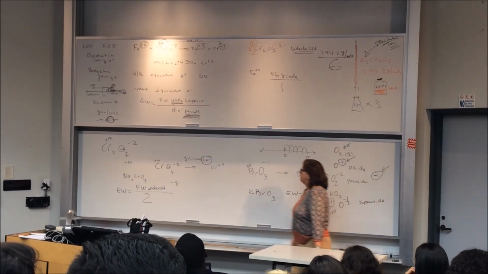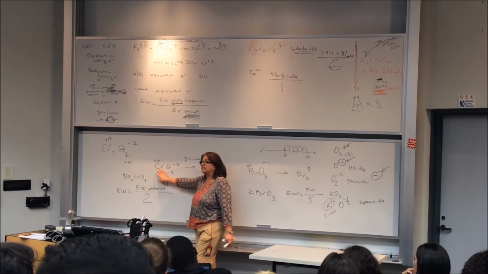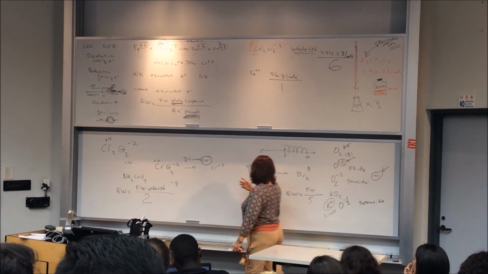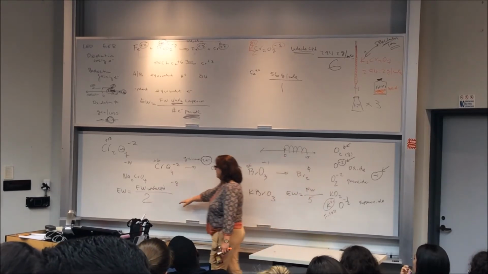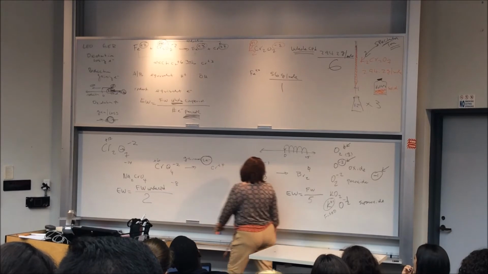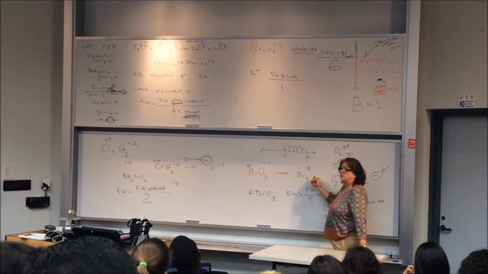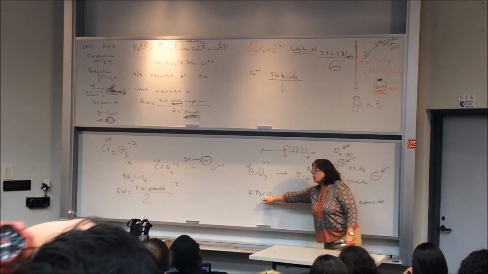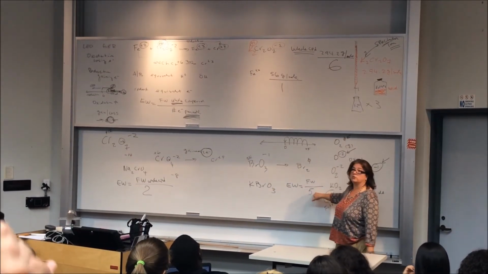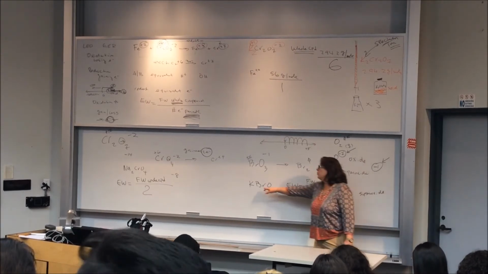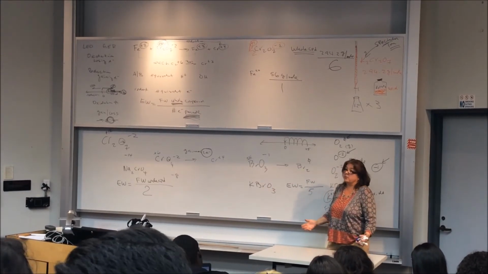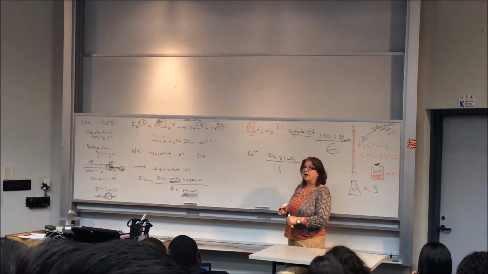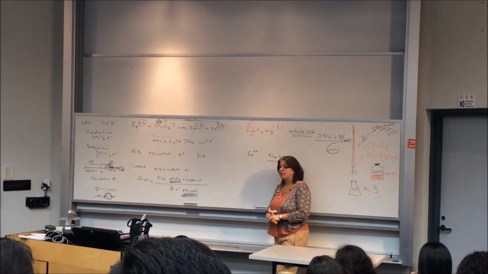So here, a single chromium +6 went to +4. How many electrons is that? 2. And there's only 1 chromium there, so when I do that formula weight, I'm going to divide it by 2. And here's bromine going from +5 to 0. That was 5 electrons, but potassium bromate has only 1 bromine, so the total will be 5. If it had 2 bromines, what are you going to put down here? 10, because it's per mole. You good?